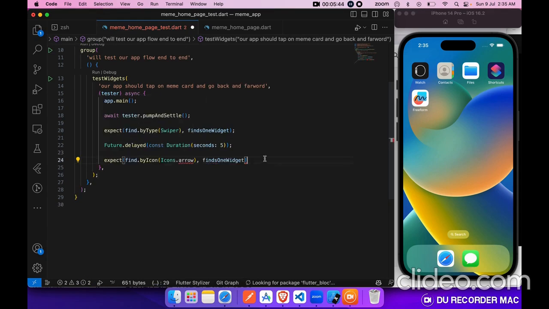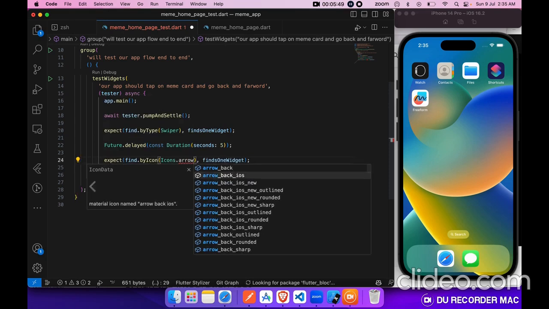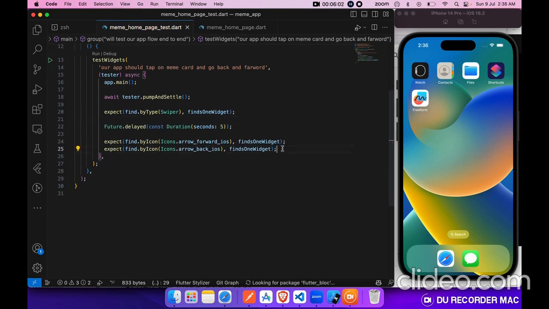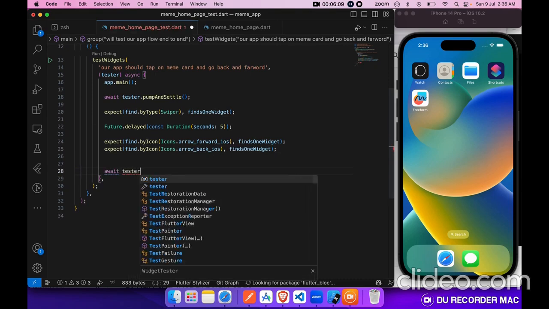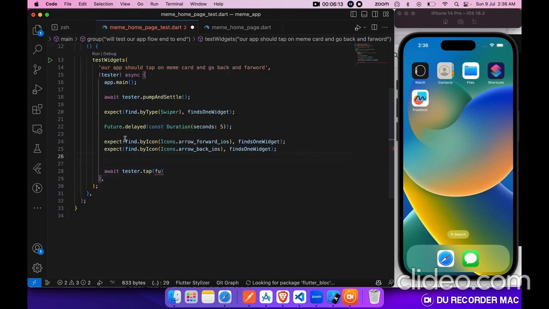It finds one widget at a time, that is arrow_back_ios and arrow_forward_ios. We will try to tap on this icon. Let's add tester.tap, we will find by icon, let's give this.